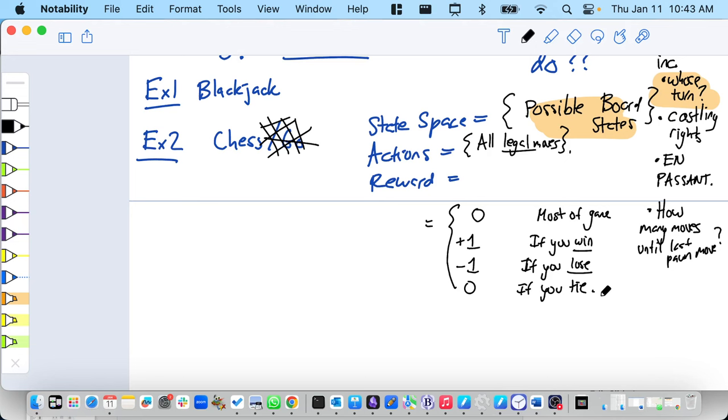So you can imagine two computers playing each other with this reinforcement learning setup. At the end of the game, one of them wins, and it goes back and says, all the moves I made were great moves. Let's do that again. We'll reinforce those moves. We'll do those more. And the other computer who lost goes, oh, all the moves I made were so dumb. I've got to go and in my computer code say, don't make moves like that anymore. So that's the reinforcement in reinforcement learning. It's this kind of time travel situation where you take the reward that you only get at the end and use it to spread it out throughout the game.